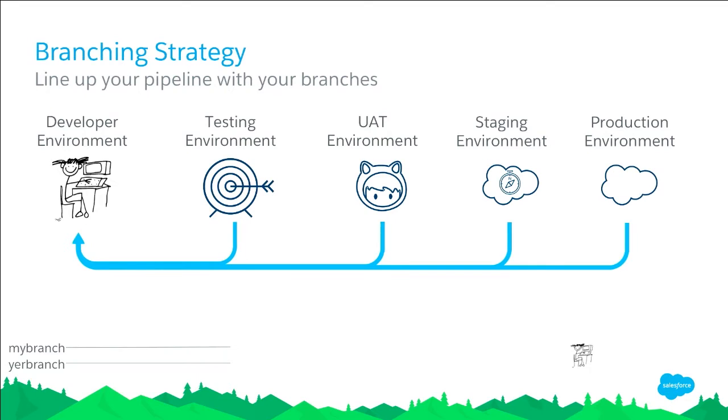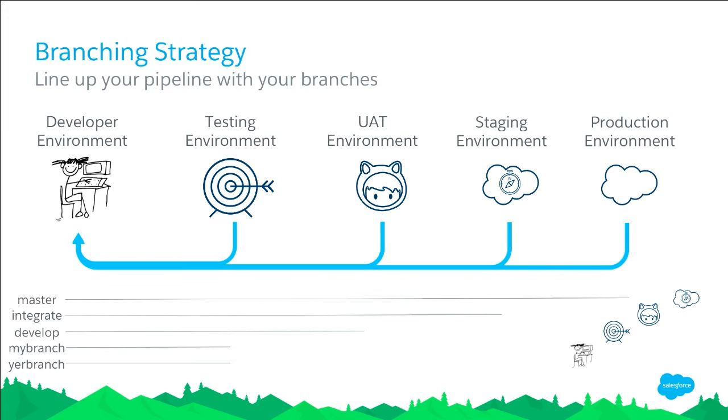So I have a branch for developers. The developers themselves are always going to have their own branch where they're doing changes. I'm going to have a develop branch, which is going to effectively align to my testing environment. So my check-ins that are going into develop are being run through this testing environment. I'm going to have a branch that's aligned to my UAT environment. So whatever's in integrate, that's what I've got stored up in my UAT environment. I'm going to have a branch aligned to what's going into staging, which would be master in this case. I don't have another branch for the production environment because whatever I promote to staging, I'm going to then immediately promote to production, right? So they're going to be identical. I'm only using staging for the purpose of testing what's going to go into production. Again, your mileage may vary. Whatever you want to do is going to work.